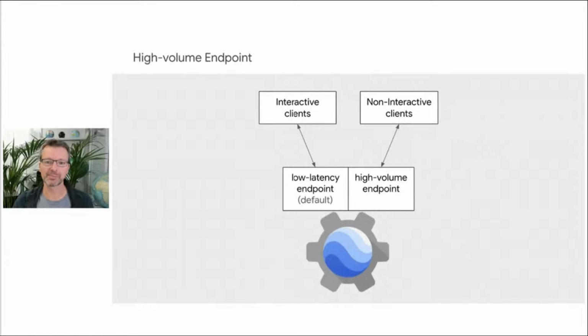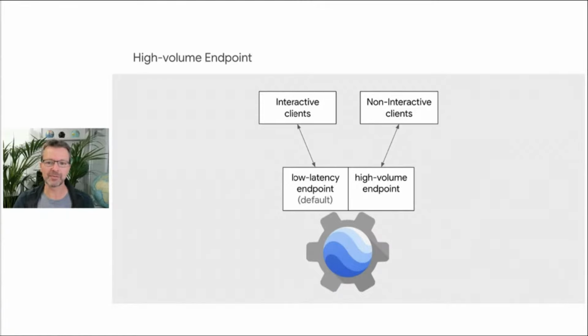Let's talk about scaling up requests to the Earth Engine platform. Earth Engine can be the backend for many client applications, all with different purposes and needs. Until recently, we had a single endpoint through which requests were made to Earth Engine. This endpoint was optimized for low latency responses to requests, like those that might come from an interactive web application. But recognizing that not all applications benefit from the same performance characteristics, we've introduced a second endpoint, which is optimized for throughput, which we call the high volume endpoint.